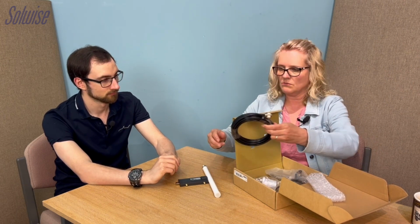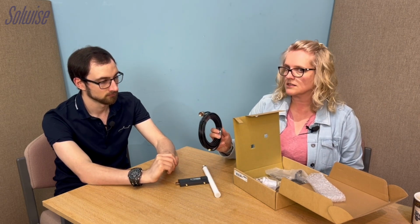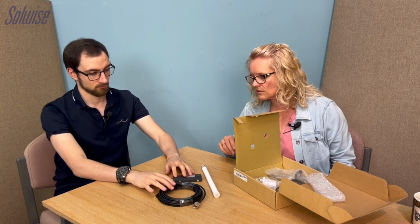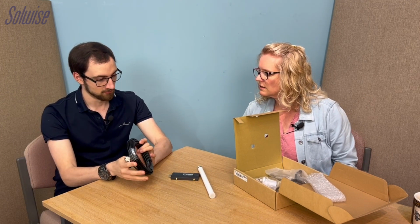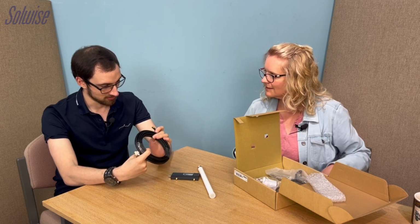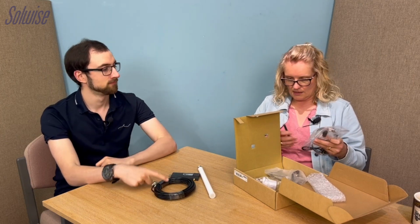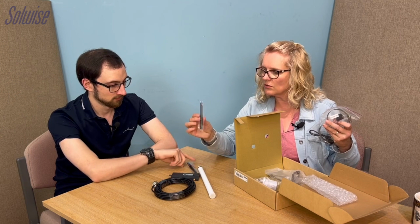You get your 8-meter cable, which is a nice chunky bit of cable, and this is antenna cable as opposed to the USB cable it used to be. So what connectors have we got on there? So we've got an N-type to go to the antenna, N-type and then SMA. Is it SMA or is it reverse SMA, if I'm being pedantic? It's a reverse SMA socket, it looks like. Okay. You get your indoor antennas, so you get two of these little dipole ones.